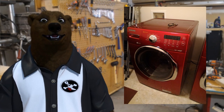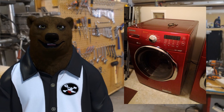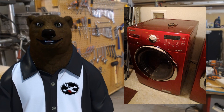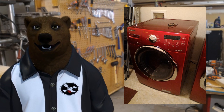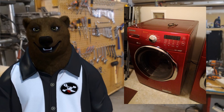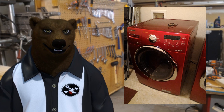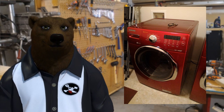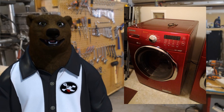The Samsung VRT front-loading washer is the one we're here to chat about. This is ours — I bought it for the wife as a housewarming gift back in 2012. Before any of you chime in, let's roll the clock back. At that time Samsung was really killing it with appliances like refrigerators, and these were a fairly new item. There wasn't the history we have on it now, knowing they're not quite up to snuff.